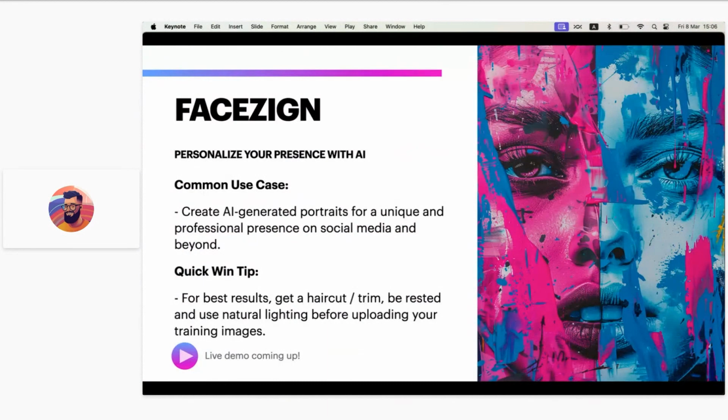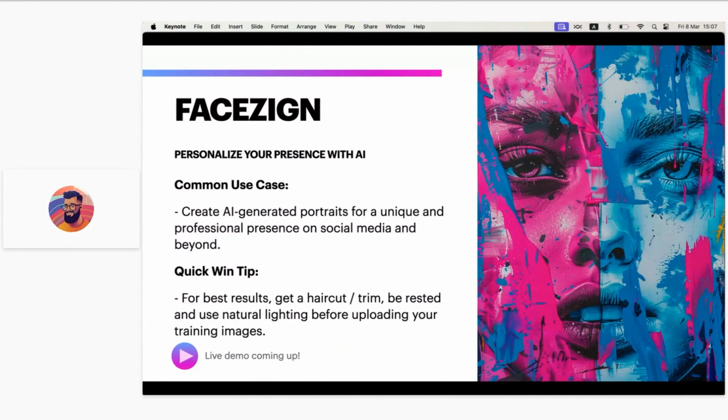I'm going to edit and format this training. So I'll break it down into several parts. I'll post it to the Design Academy so you can check them out if you want. And then next week, we're going to do the other 9 apps. And so by then we'll have a demo and kind of overview of all of the apps in the platform. So let's go on with Facezign.